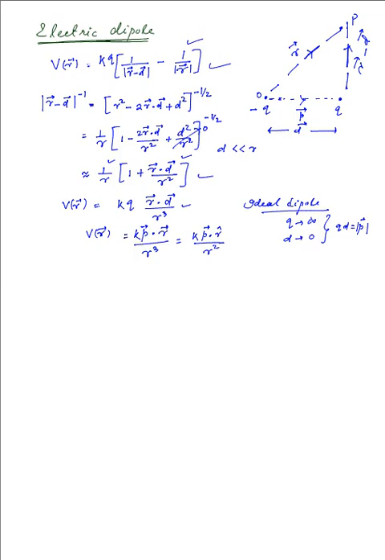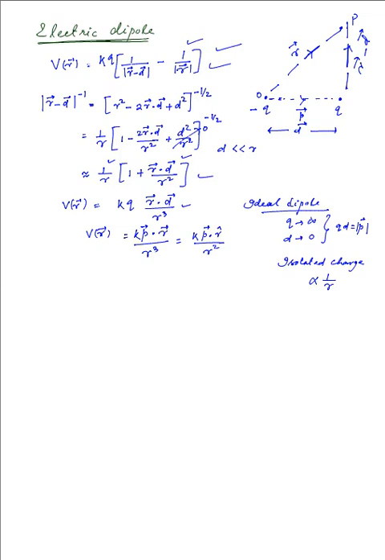So as you can see, the potential here varies as the inverse square of the distance, and therefore it will fall more rapidly in the case of a dipole than in the case of a single isolated charge, because for a single isolated charge, as we know, we have already used that expression right at the top, kq divided by the distance. So for an isolated charge, it's inversely proportional to the distance only, but here it is inversely proportional to the square of the distance, and that is the effect of the dipole on the potential at a given point.